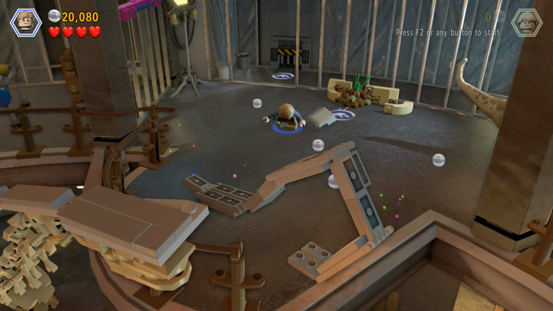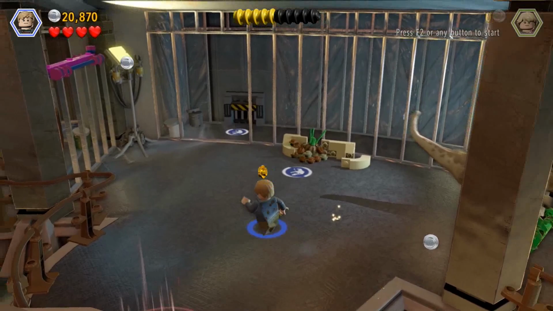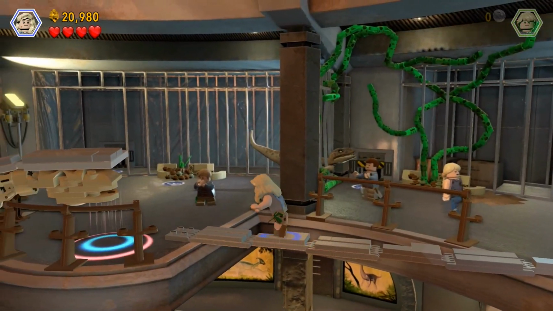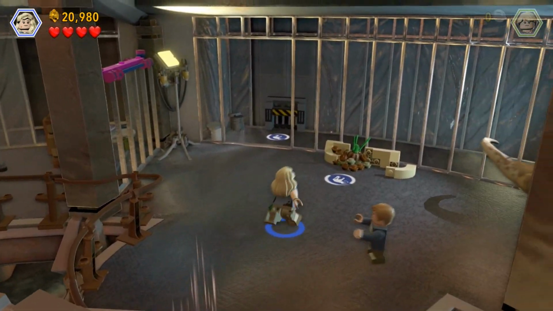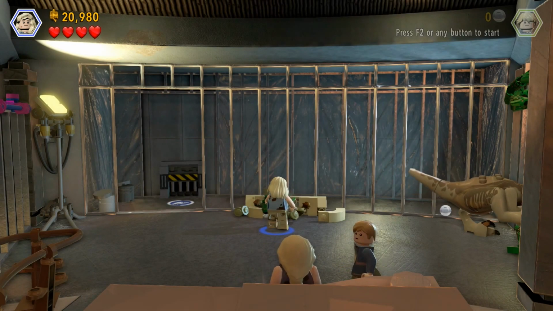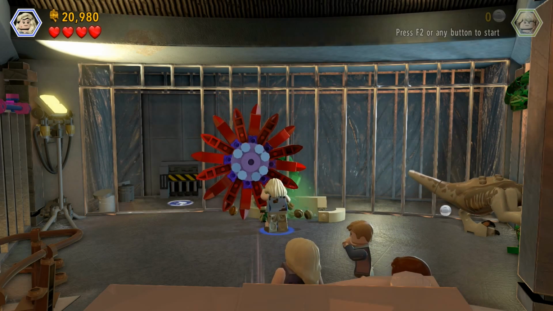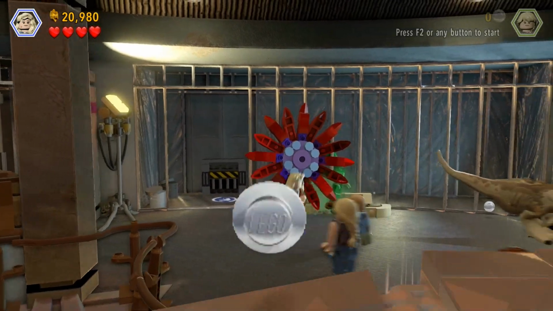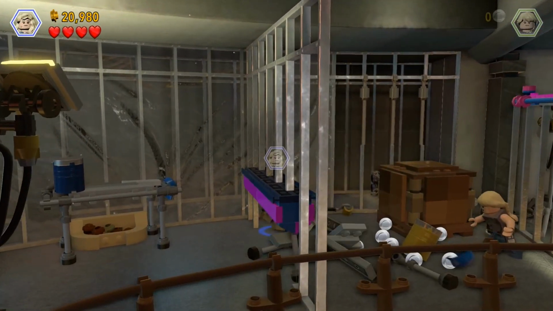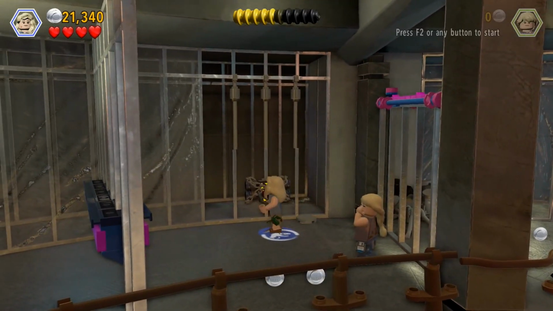Faster, Ken! And we get a makeshift bridge for our trouble. And now we just want to see what this is. Interesting. Oh right, it's a secret. I guess only the jumping characters can make it through here. I don't think either of them are going to be able to do this, are they?